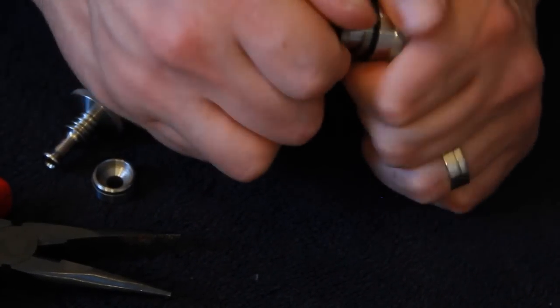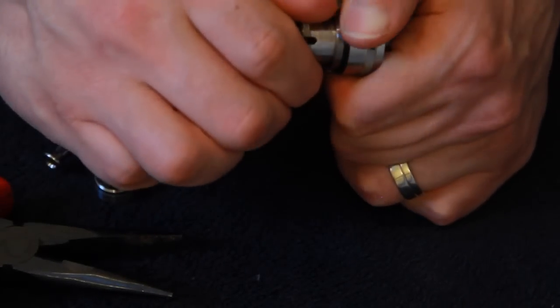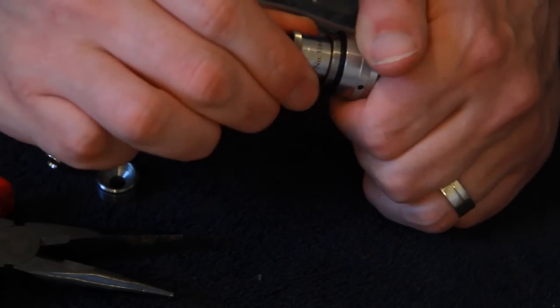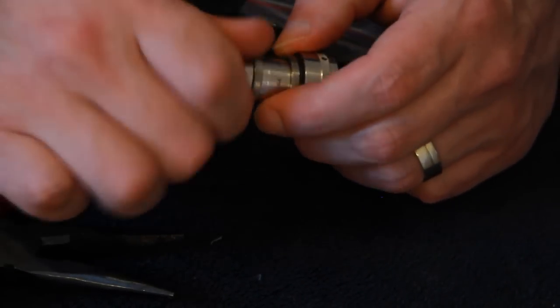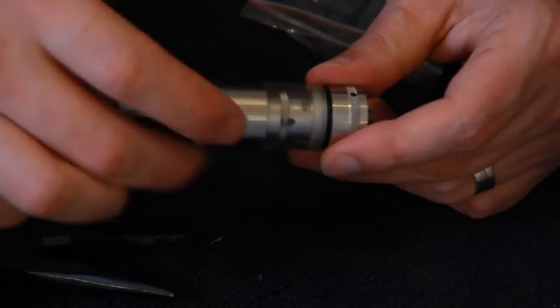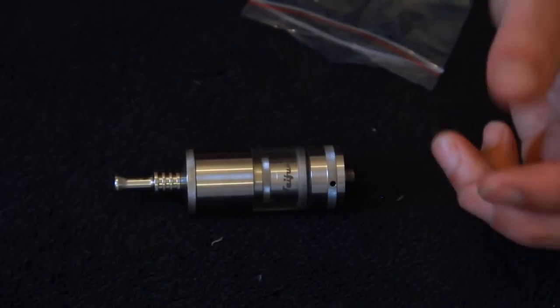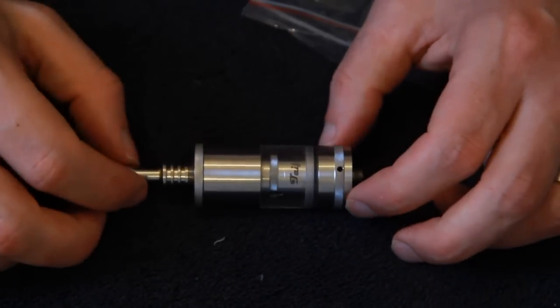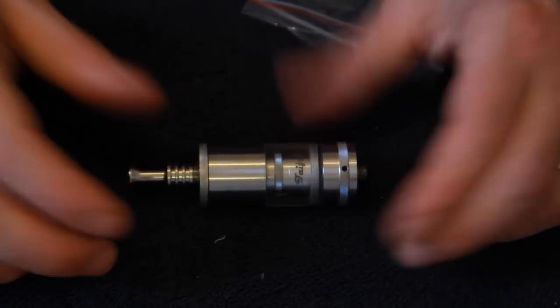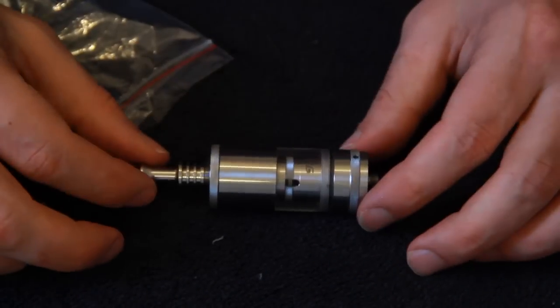The 1.2mm air tube does restrict the airflow a lot, so you're better off taking it out. The cup section has a little click-stop unlike my FastTech one that came out too easily - this one's a lot better. It's such a better clone - really good flavor and vapor production. 23ml, just like the genuine Typhoon, looks the part, vapes the part. Well done Vape Geek for getting this to me - great customer service, all for about 33-34 pounds landed. Definitely one of my favorite atomizers.